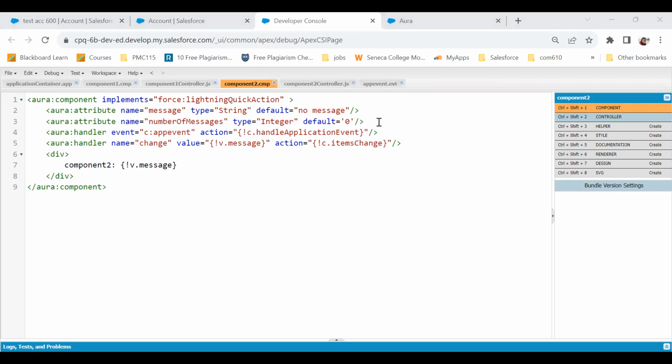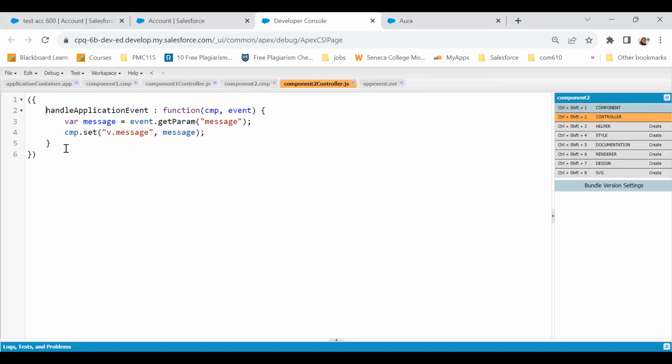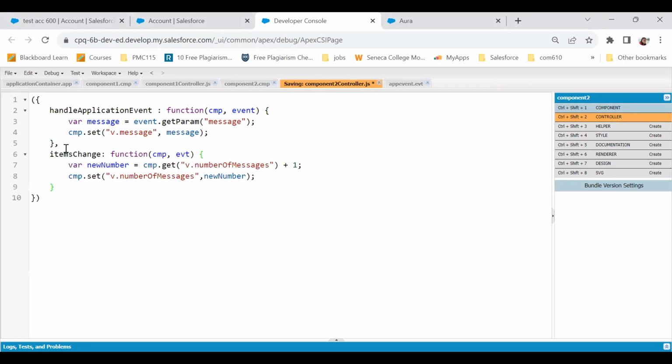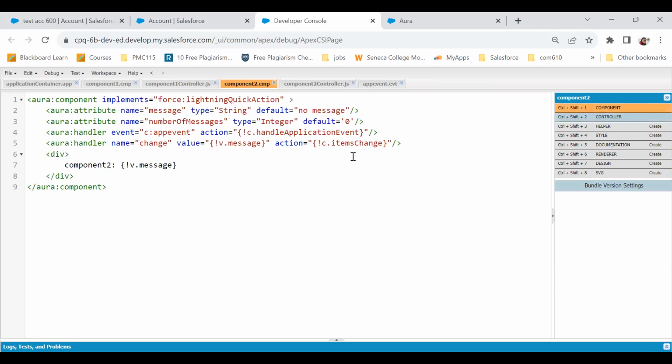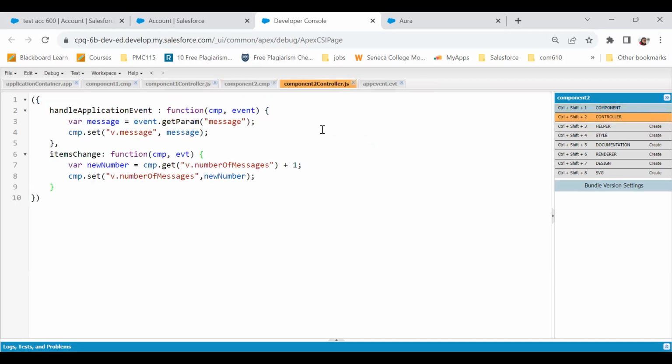Now, when the message changes, we are calling the items change method. Let me go here, and whenever you create more than one method in controller or helper, you need to separate them by a comma. Let me save it.